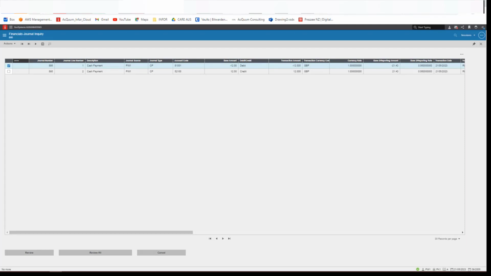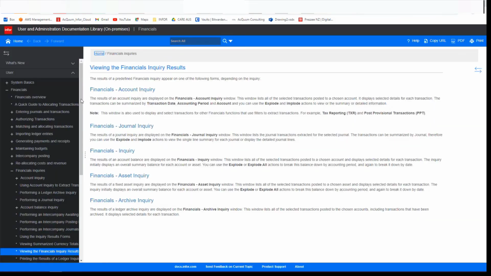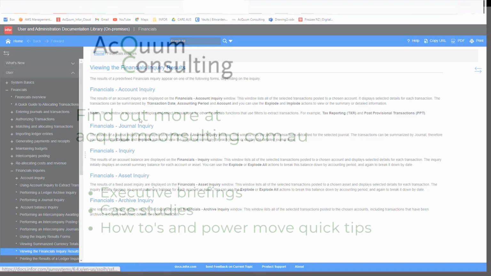So that's about it. Quick, easy, very simple. If you want to reverse journals, that's the way to do it. The one thing I will add just to finish off is that some people do ask about deleting journals out. That we can't do. It's all kinds of audit issues there. We can't actually take a journal and make it disappear. We can only reverse it. So you still have the original transactions and the reversal transactions.